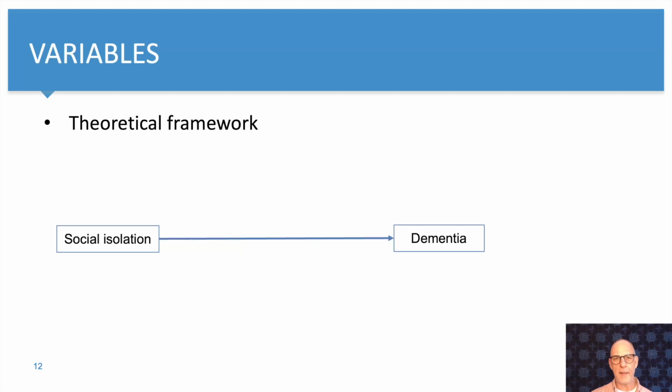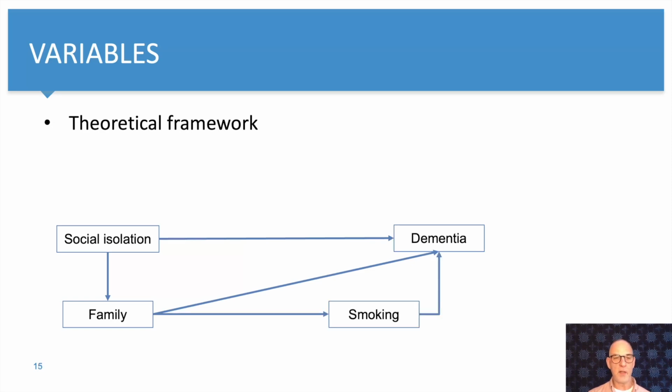So let us again talk about an example. What if my research question was about association between social isolation and dementia, with the hypothesis that if there is more social isolation, an individual would have earlier or more severe dementia? You can think of that social isolation has to do something with family structures in which that person is living. But is the effect of family a direct effect on dementia, which could be possible if there are some genetic factors at play? Or is family much more related to the environment where that person is living?